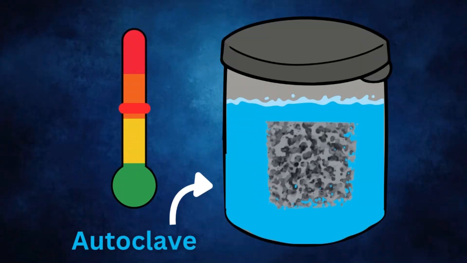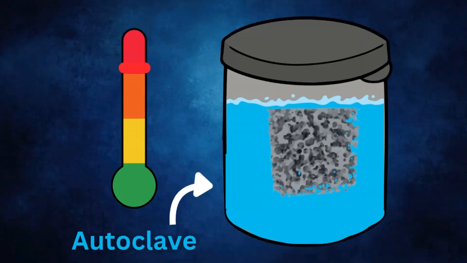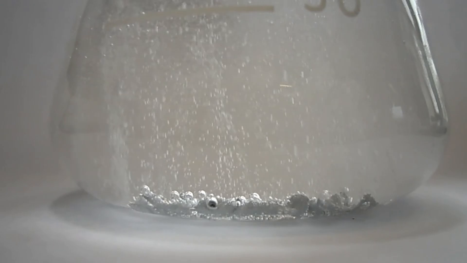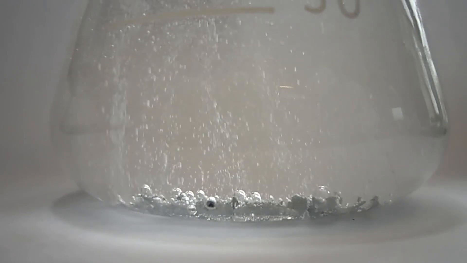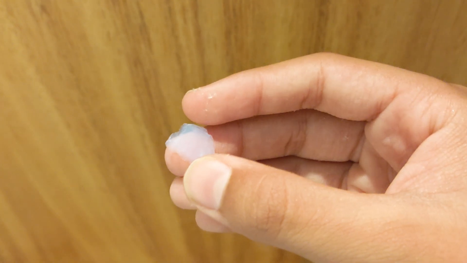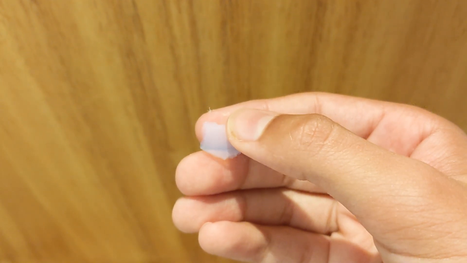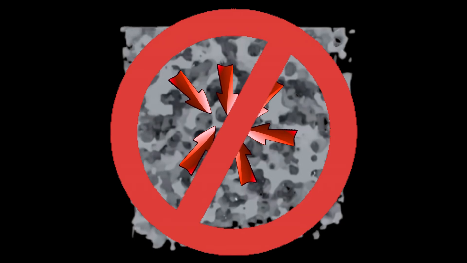Then, he pressurized it with a machine called an autoclave. That meant that the liquid part of the gel was now a semi-liquid, semi-gas, called a supercritical fluid. Now, you can no longer tell if the substance is a liquid or a gas, so those molecules are no longer pulling on each other.